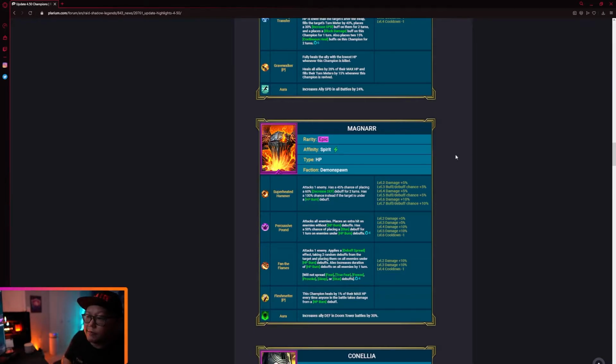Attack one enemy has a 45% chance of placing a big decreased defense debuff for 2 turns, has a 100% chance instead if the target is under an HP burn debuff. Looks like you can book up the chance. I would say books would be wasted here, just bringing an HP burn champion to get that 100% to drop the defense, but that's just me. So weird A1 that you can book up a chance, but you have a 100% chance if you provide something else.